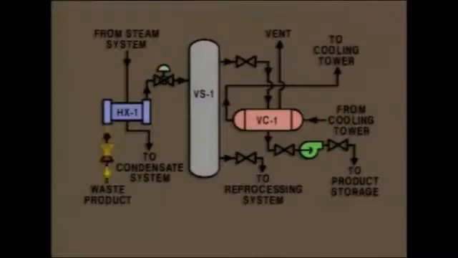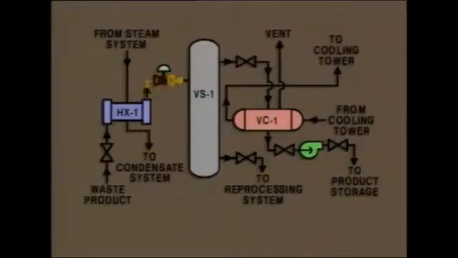The waste product enters the system here. The first major component is heater HX1. Liquid passes through the heater and is heated by steam from the steam system. The arrows indicate that the waste liquid passes through the heat exchanger tubes and the steam passes through the shell of the heat exchanger. The condensed steam drains from the heater and is routed to the condensate recovery system.